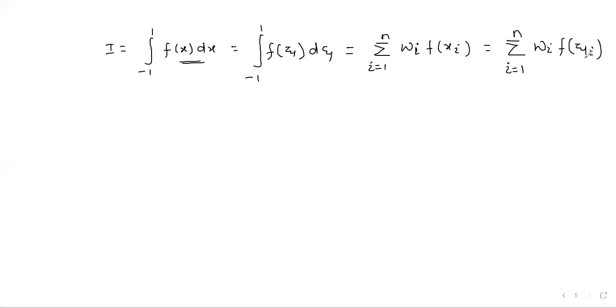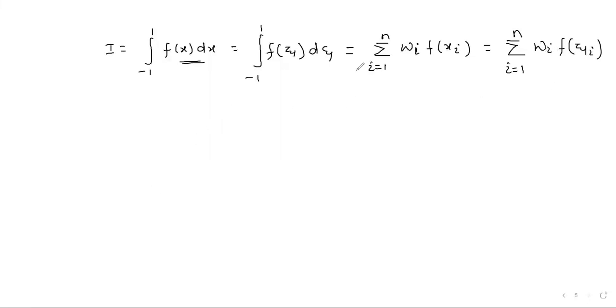So in that table, if I have written x1 is equal to, suppose, 0, it doesn't mean that theta 1 value is going to be something different. No, that is only theta 1. Suppose the function is given in terms of z, that will become the z1 value. If the function is given in terms of k, that will become the k1 value. If the function is given in theta, that will be the theta 1 value. We only need to see that the integration has the limit of minus 1 to 1, and we need to check the n value. Apart from that, everything is set now.